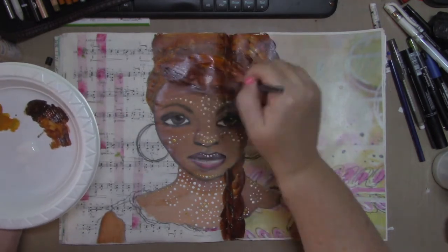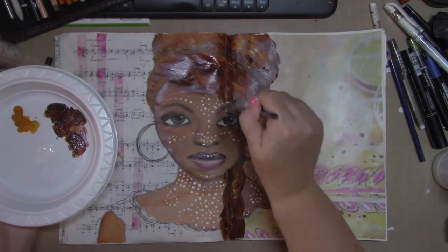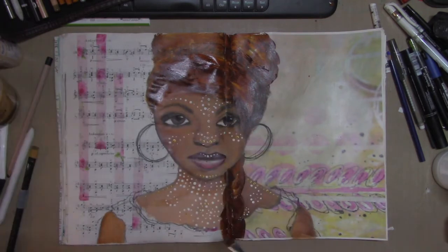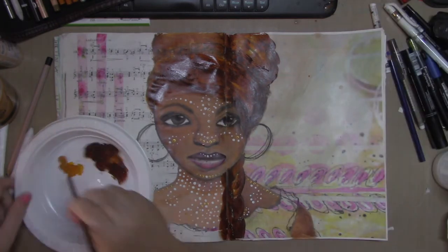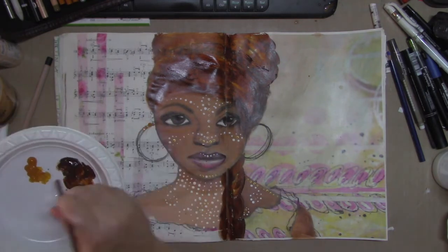So I've used what they call a comb brush, and that worked really well for the hair. You're seeing a little bit of light flicking up because of the transparent nature of those, they're like a semi-gloss kind of paint. But you'll see I flick it up a little bit, and it's just gorgeous.